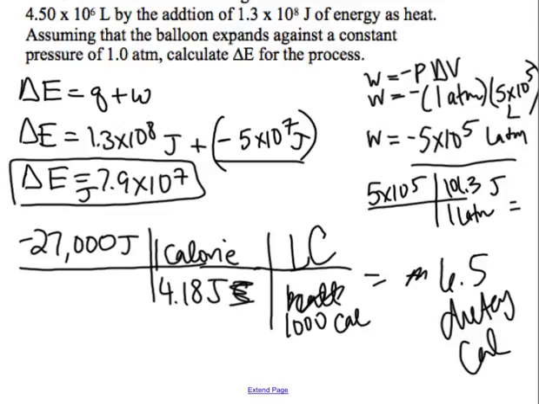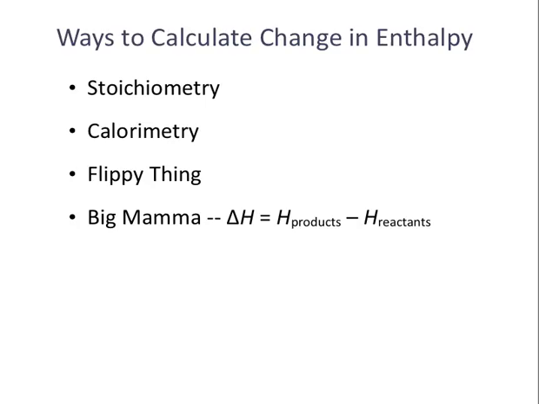Questions? All right. Now, I could theoretically stop here, but I want to get a little bit of a jump on this because I'd like to spend more time next time doing calorimetry and delta H. So this unit, this is the big picture. We're going to cover these different ways to find enthalpy. Remember enthalpy? Heat of a reaction is change in delta H. So by the end of the unit, I need you to ask yourself, can I do these? Do I have these down pat? Because you're going to see all of these on the test.